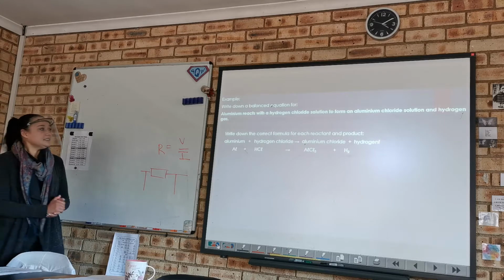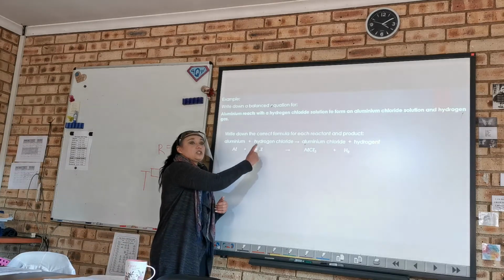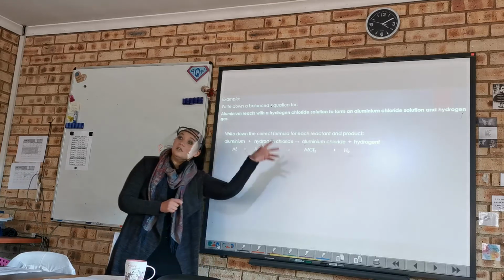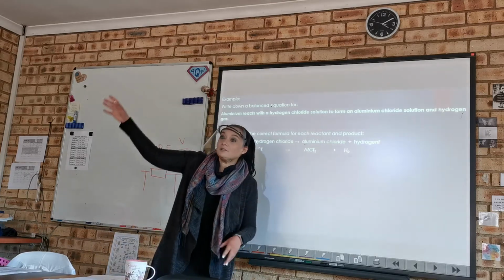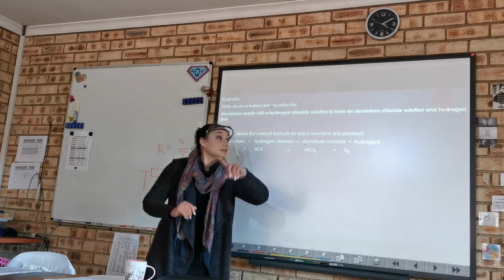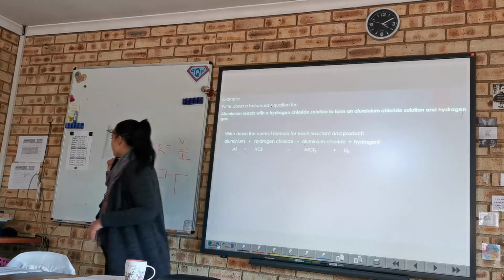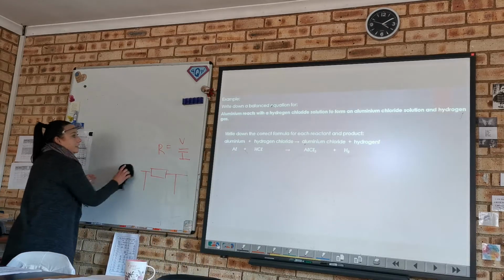And then, this is it in symbol form. So the aluminium is easy because it's straight from the periodic table. The hydrogen chloride is easy to write because hydrogen, valency 1, chlorine, group 7, valency -1. Put them together, ratio of 1 to 1. Yes? Then the aluminium chloride. How do we get to AlCl3, grade 10s? How do we get there?